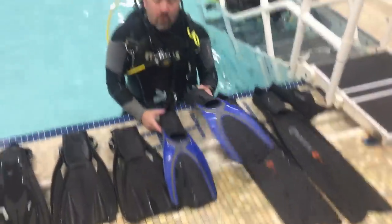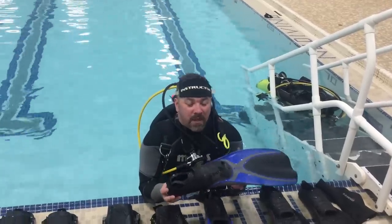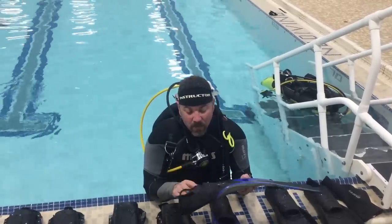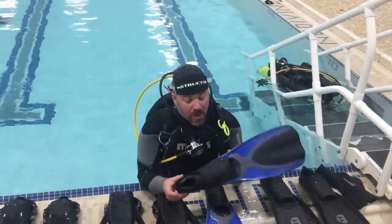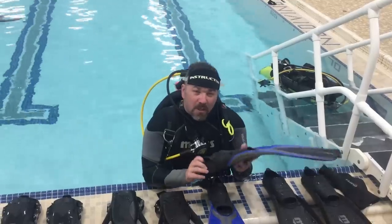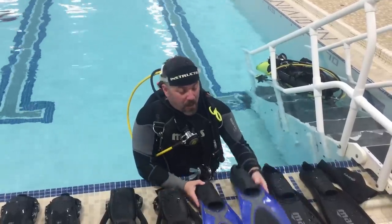I've got a pair of the Marez Wave Full Foot fins. Now, these are almost a snorkeling-based fin. However, I did throw them into the diving category because we actually sell a ton of these to divers who are only going to be diving in the tropics. They're great to travel with, so we're going to see just how efficient they are. Even with the steel backplate, I've kind of got my high hopes for these.